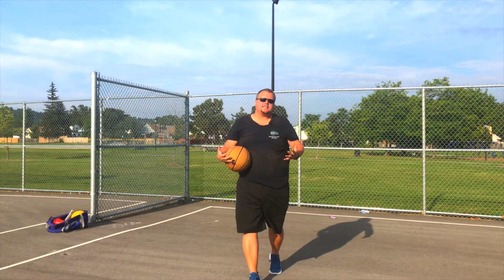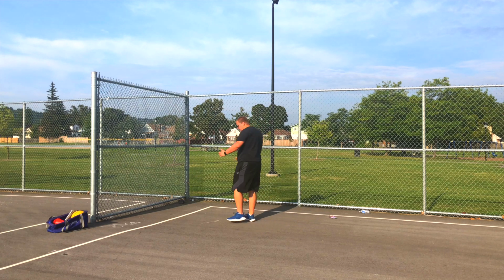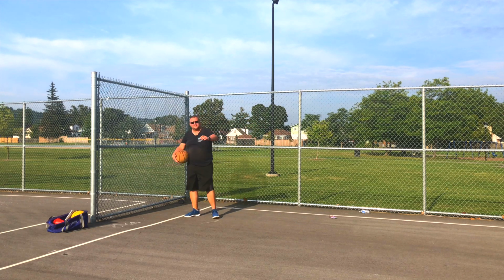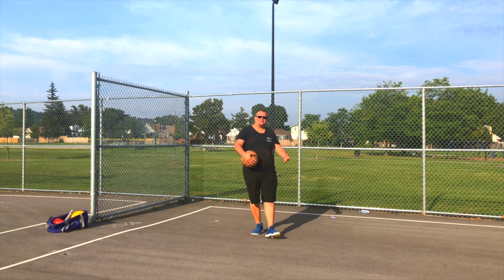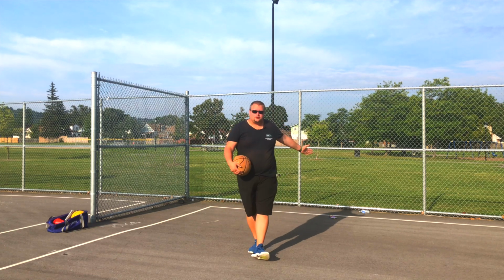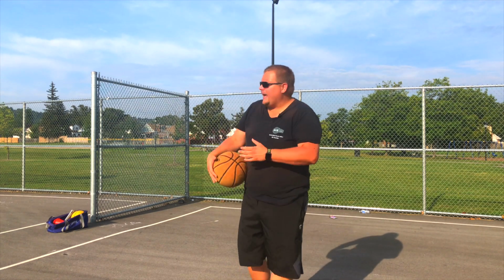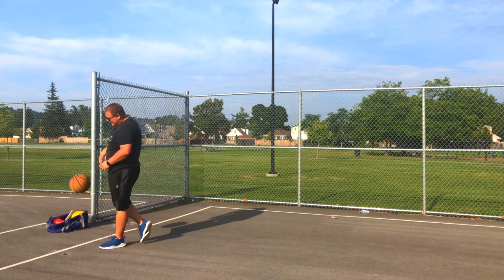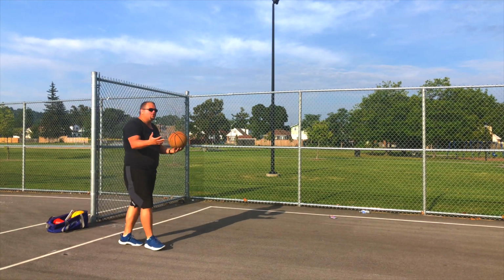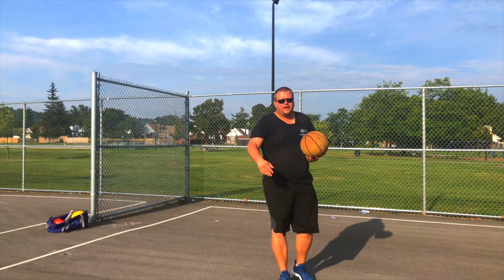Okay, so now I've stuck myself in a corner over here for multiple different reasons. For one, there's a sideline, which is the line along the side of the court, and there's also the baseline, which is the line along the base or the end of the court. Some coaches call it an end line. It's actually called the baseline. Now, if you have the ball, you cannot dribble outside or even on that line because that would make you out of bounds. That would be a turnover and the other team gets the ball.